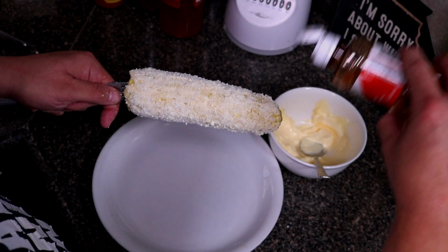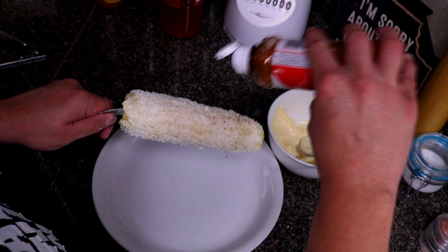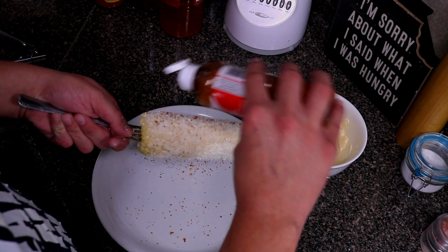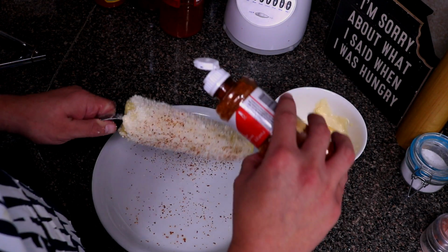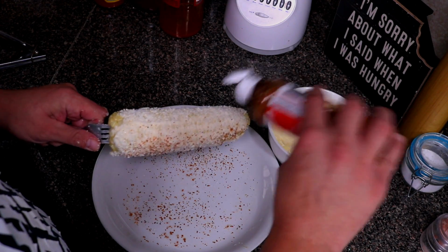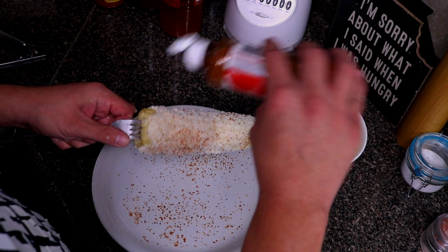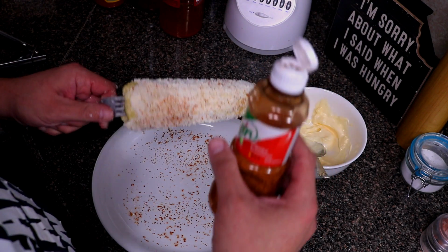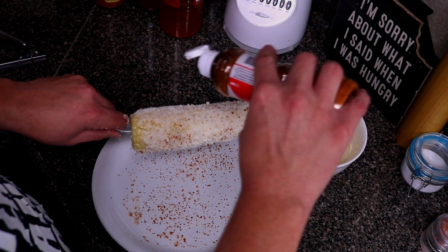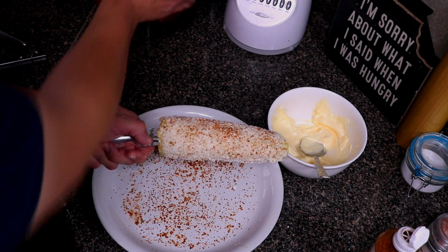Okay, using a different plate, now you want to go ahead and add your Tajin. Make sure you remove your Cotija cheese plate because you don't want this stuff to get in there, because I am going to save that Cotija cheese. It's good for tacos and stuff, so go ahead and just get a good coating of this stuff. And this is kind of salty, so don't put a whole lot. That looks good about right there.